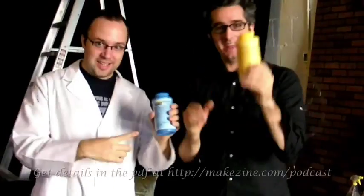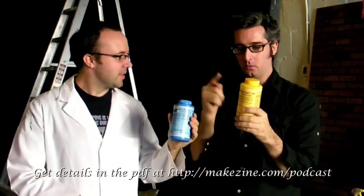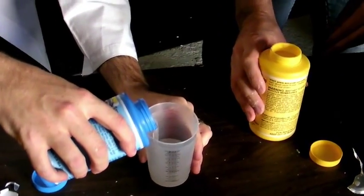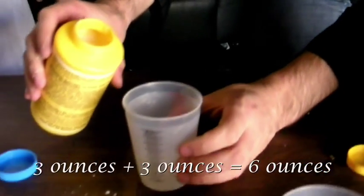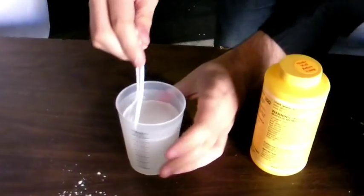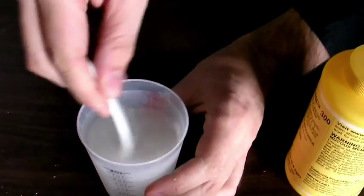Next, we're going to use plastic to make a fake set of teeth, and the first thing we need to do is shake this stuff up. Now we've got them all shaken up, and it's time to mix 1 part of this, 1 part of this. Okay, 3 ounces. And I'm going to add up to 6. Now we've only got 2 or 3 minutes of work time on this. We have to move fast.